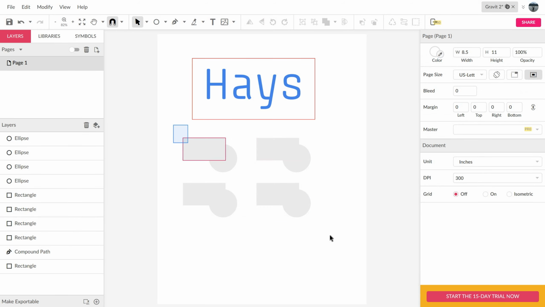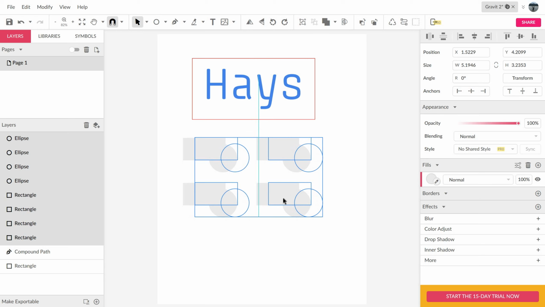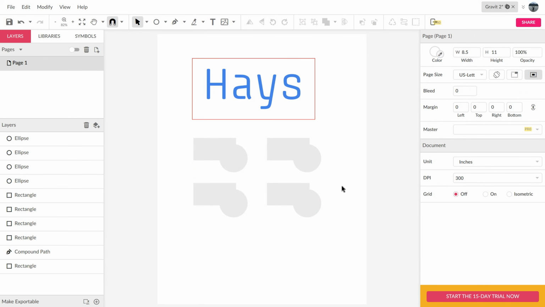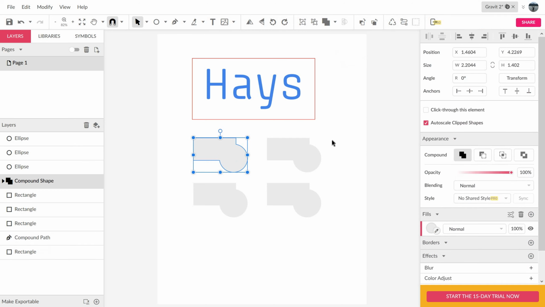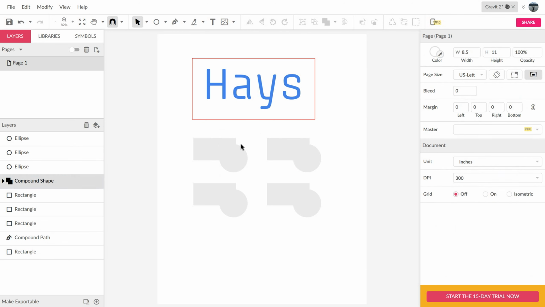So you want to line these things up. I mean, this is fine. I'm going to move them a little bit to the right, but we're fine. Okay, and what we're going to do is do 4 different operations on these sets of rectangles and circles. So select 2 of them, and then you're going to come up here to this menu. This is the Create Compound Shape menu, but you got to click on the little drop down and select Union. And see what happened? The rectangle and the circle now have become a single thing.